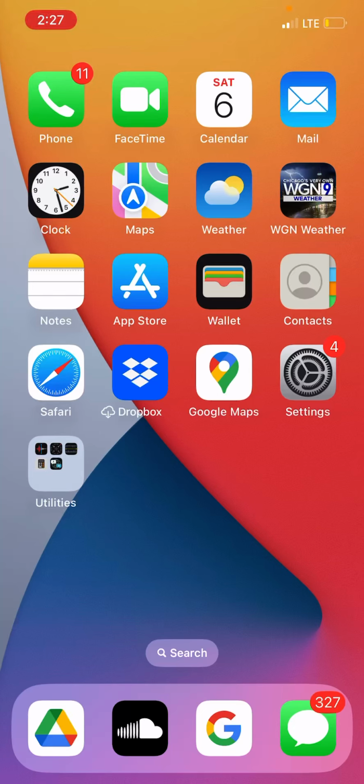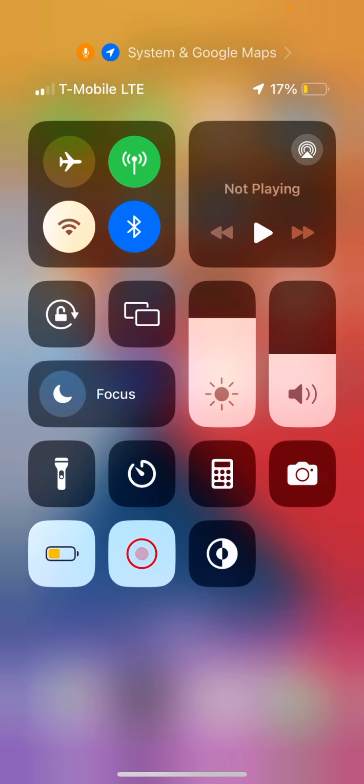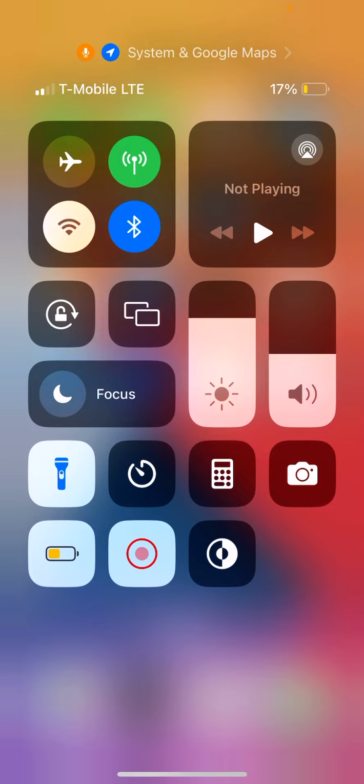Today I'm going to be showing you how to turn up the brightness on your iPhone flashlight and adjust the brightness in general. This is something that I didn't know until recently. We all know that the iPhone has a flashlight built into it. If you swipe down on the top right corner of your phone, it'll take you to this menu and you could just click the flashlight icon to turn it on.